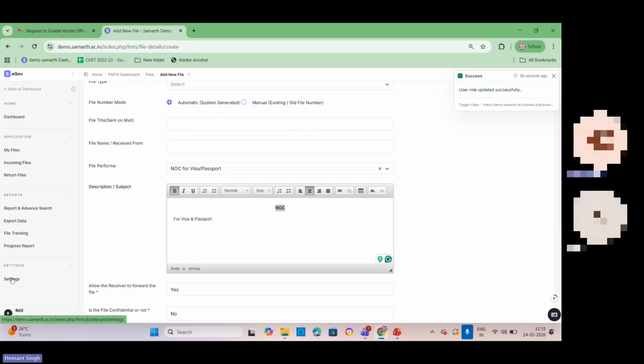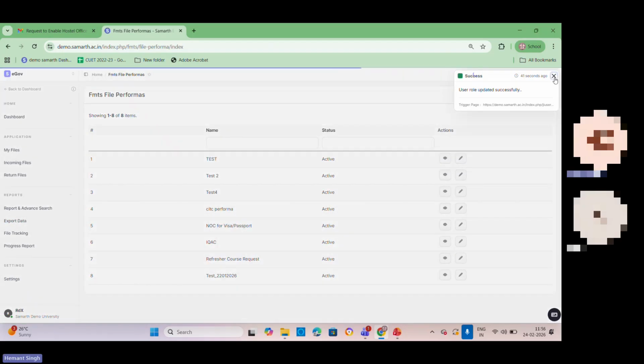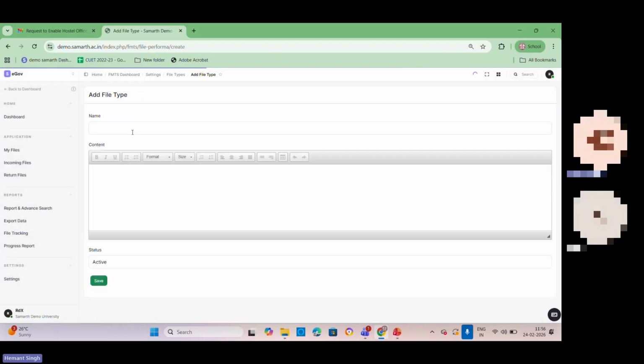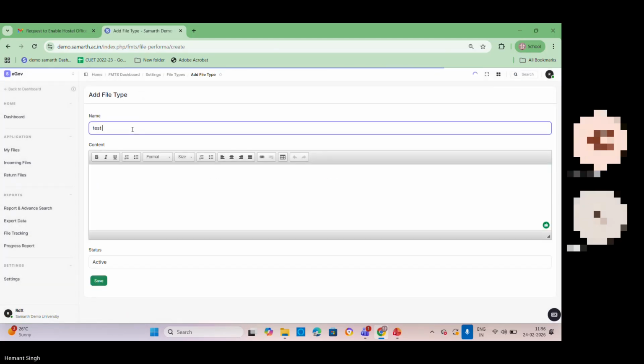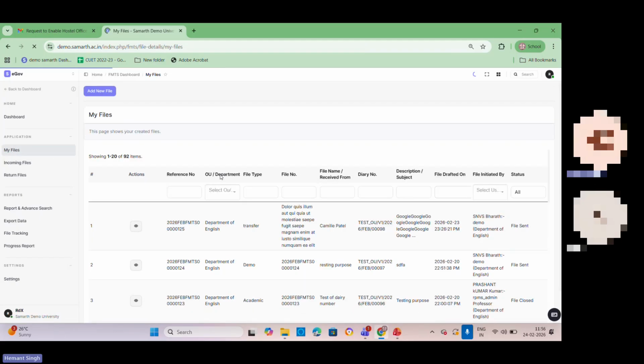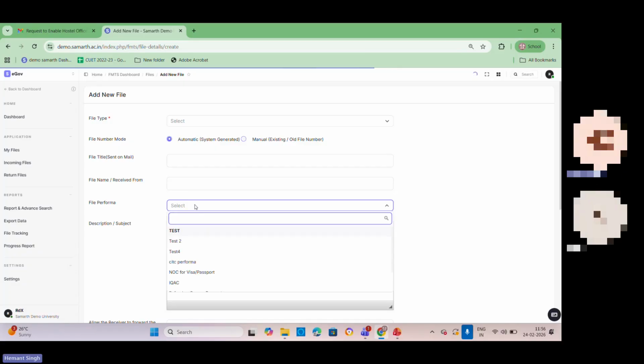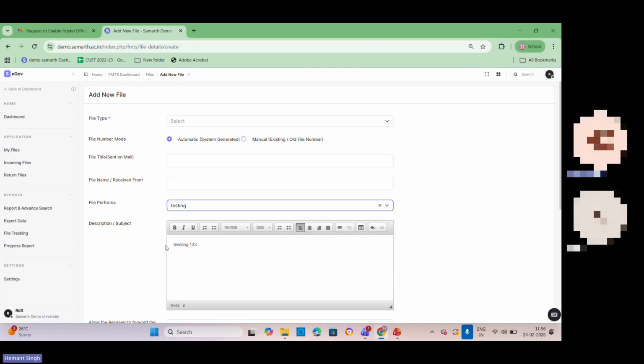You just go to admin setting, configuration, performer setting, add the performer. First of all, mention the title name, and it is active. Then this name shows the performer related to my file. Just click on add new file and select the performer. This one is added, so automatically the template is pasted.